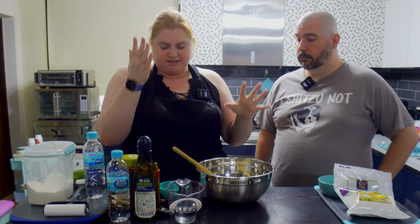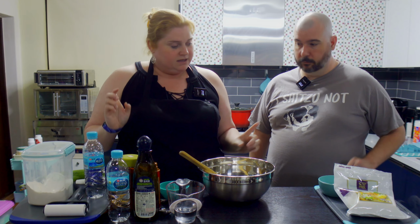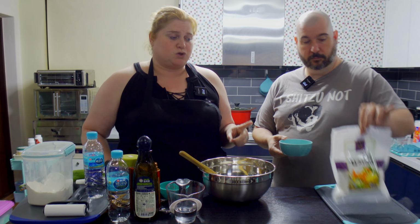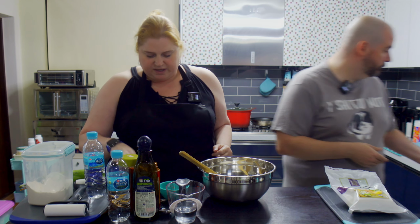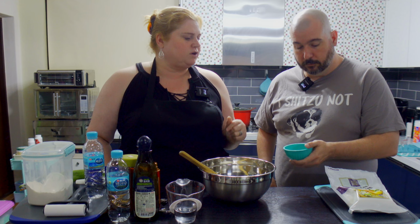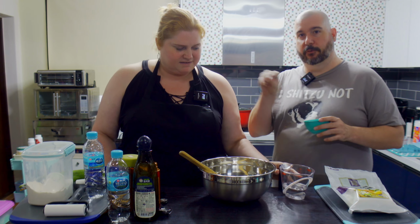So this is 1 3/4 cup of all-purpose flour. Plus we'll have extra for dusting. Then we've got a 1/4 cup of potato starch. The potato starch helps to keep the noodles from getting soggy. And then we have 1/2 teaspoon of kosher salt. I personally like to use coarse salt when I'm cooking. I only use the fine salt for finishing.